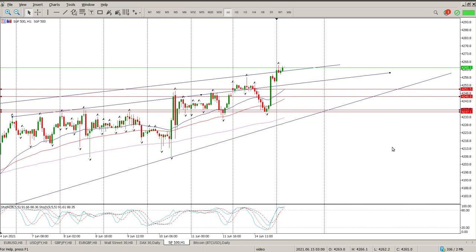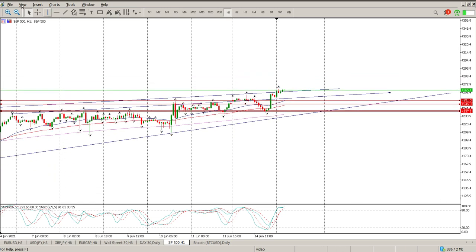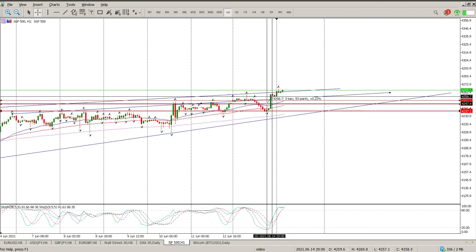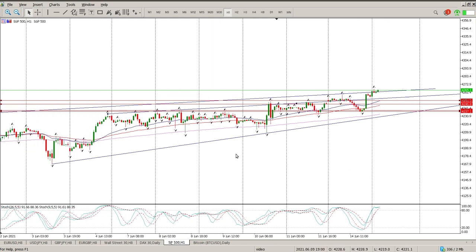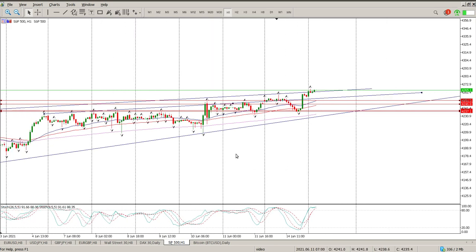It looks like a big bar, but in the bigger scheme of things, if you look at where we closed there to where we closed there, that's pretty much a 0.2% move. So it's a very small move. Oscillators all group to the upside. I'm not interested in jumping in on this at the moment. It's starting to look very, very top heavy, and I think tomorrow is going to be telling.